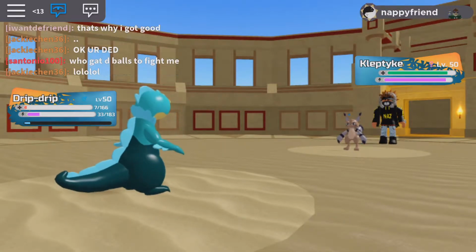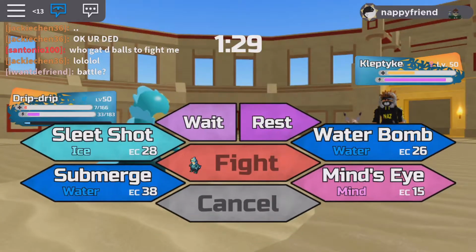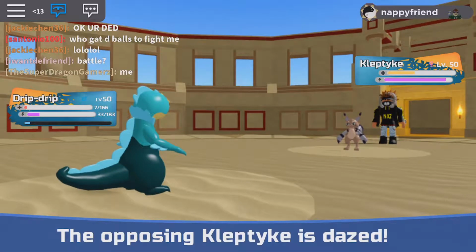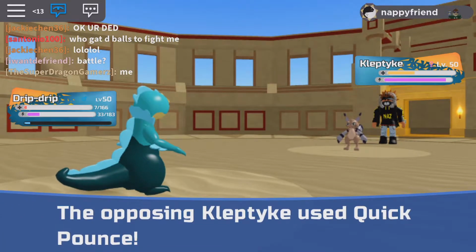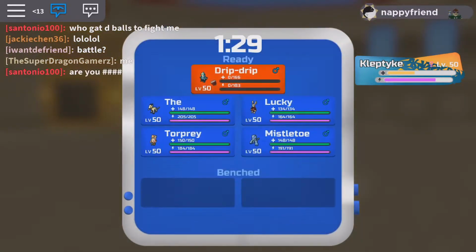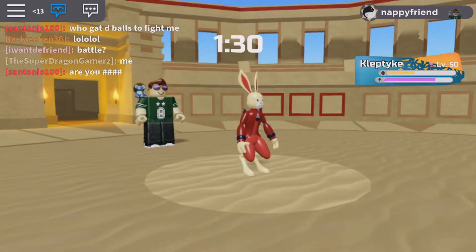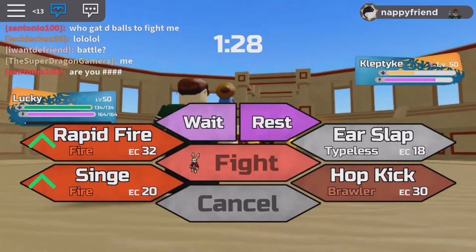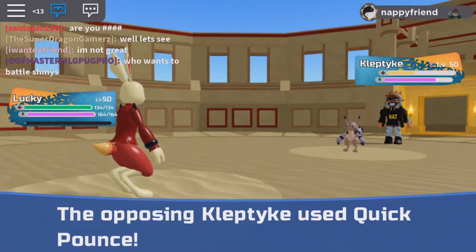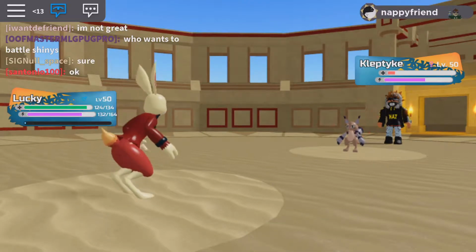Haha, Drip Drip's still alive. Dazed. Oh my gosh. Can we actually risk this and actually have it work? Can we? No, we can't. I mean, we're still gonna win, but a little bit sad. It would have been amazing if we could have won with only Drip Drip. Rapid fire him, Lucky. Get him now.